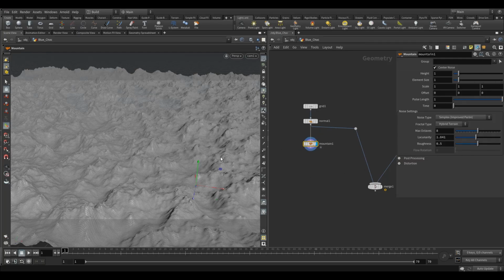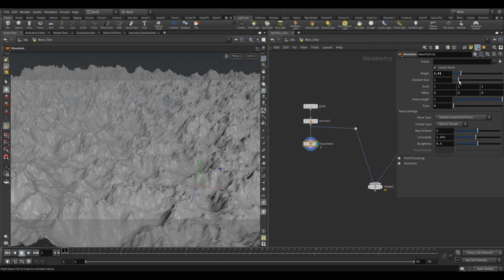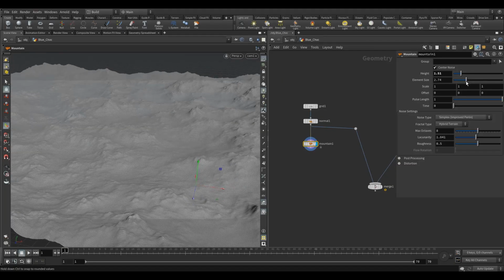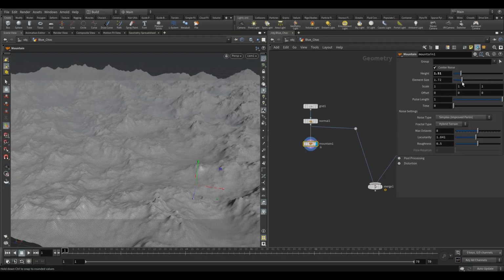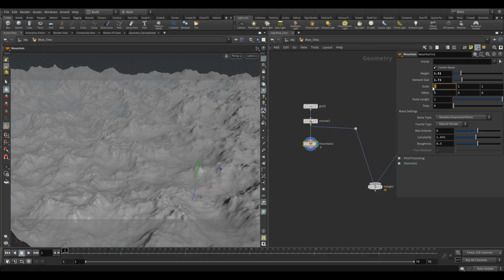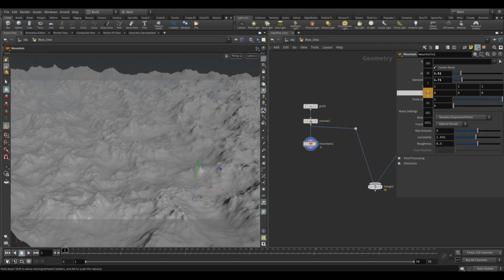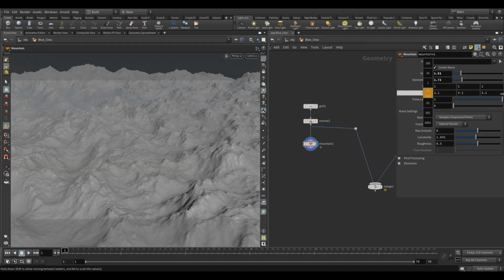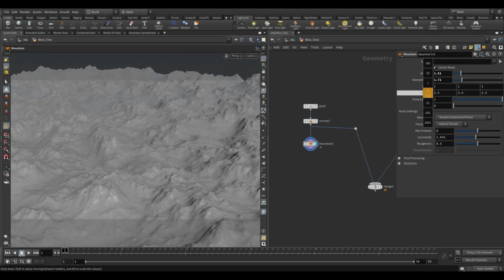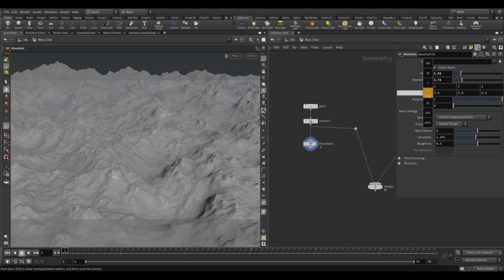So you just drop the mountain node, and then here we've got a load of different controls. We've got the height to bring up the peaks, the element size, which is almost like the zoom, think of it like that. Scale, you can scale each part individually, so you stretch things out. Offset, you can move it along specifically. It won't change the look, but it moves what you've got to a different area. You see it moving along.